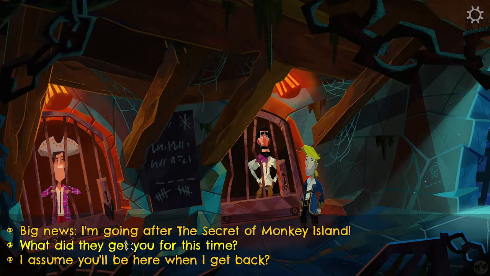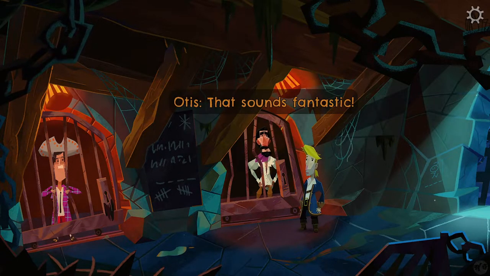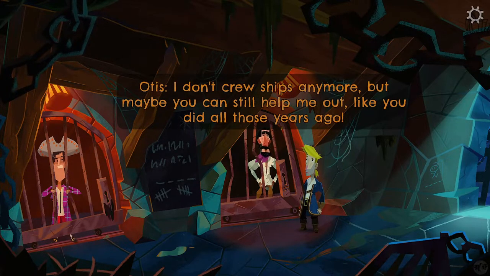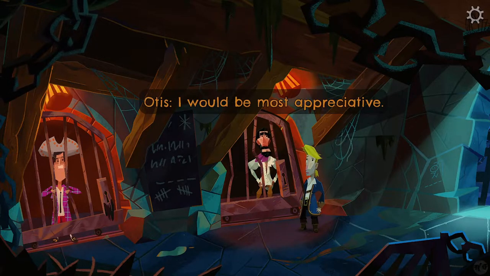Would you like, there's nothing in here that says, would you like a flower? I'm disappointed. Big news. I'm going after the secret of Monkey Island. That sounds fantastic. You know what I remember most about Monkey Island? The time you busted me out of jail right before we went there. And I left you stranded? I don't have ships anymore, but maybe you can still help me out. Like you did all those years ago. Yeah, I'm sort of planning on hijacking an existing crew instead of recruiting one. But maybe I can spring you anyway, for old time's sake. I would be most appreciative.